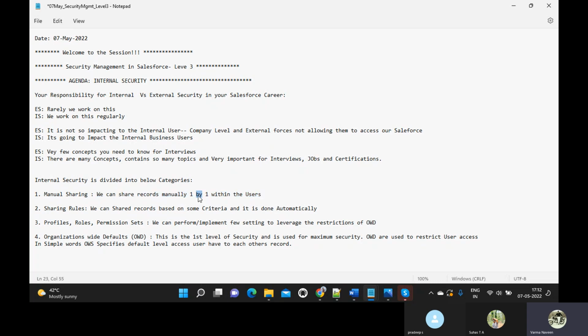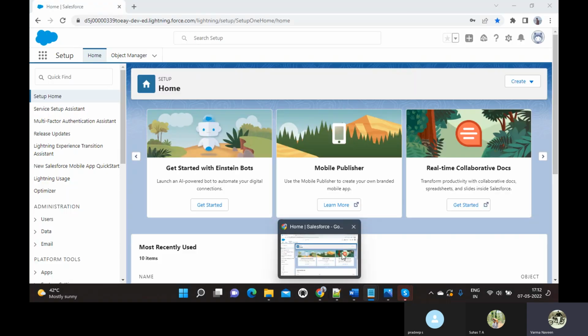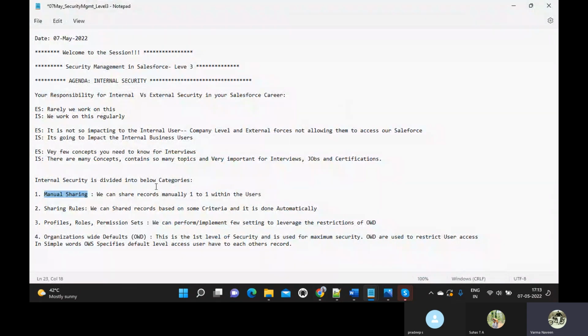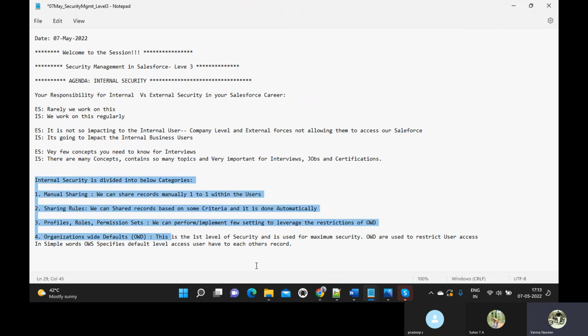If I am working on a specific record and I want you to work on this, I can change the owner to your name and share it with you. These details all we will see. Just remember that we have 4 types of internal security we can apply in these four ways.